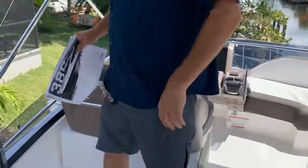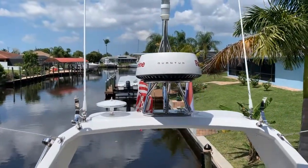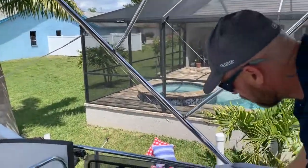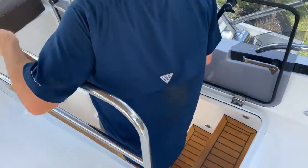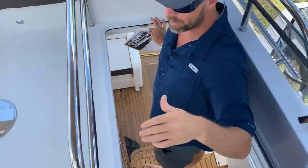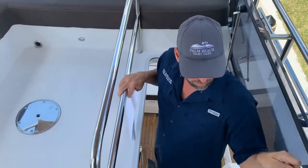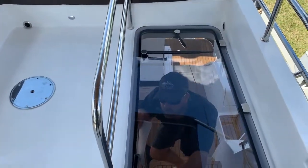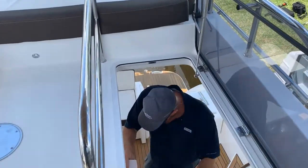You've got your radar arch, which has your dual antennas — your 72-mile and your 48-mile radar. You've also got your analog digital television receiver. And you've got a very strong 100-pound gas shock that holds this beautiful plexiglass covering up. So when you're up here and running, if you don't want the kids to fall down, you've got a railing here. You can actually close this from top or bottom, and walk on the other side — a very cool feature not a lot of boats have.